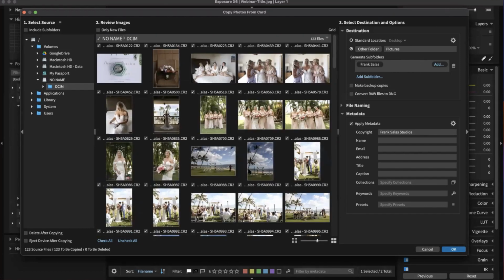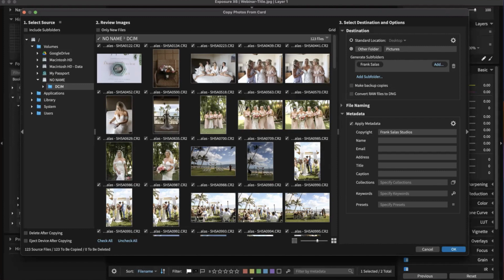Now, typically when you're working with wedding photos, or event coverage, you're going to have a lot of images that you're going to process. This is not 4 or 5 images. You're talking hundreds, sometimes thousands, depending on how you shoot, who you shoot, whatever. So let's think about how you are going to edit these photos with a long-term strategy.